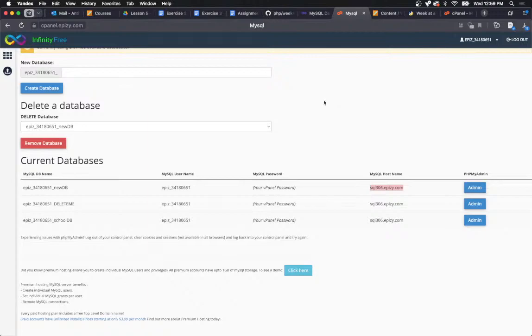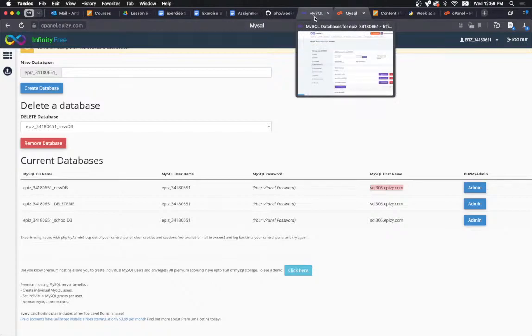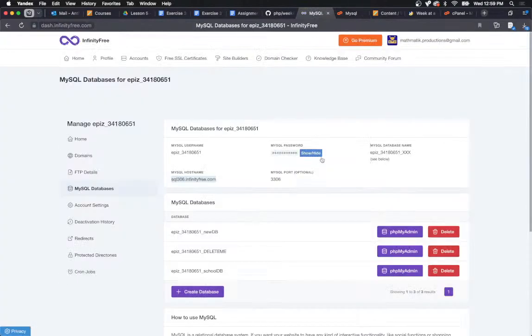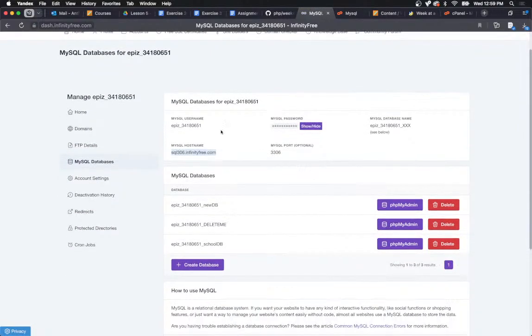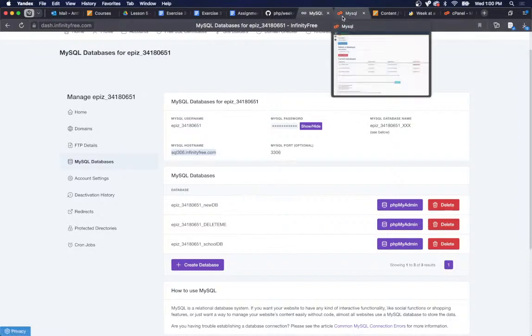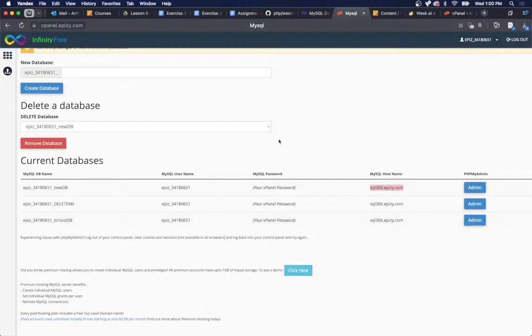Who knows, right? These things happen where you'll try to connect and it doesn't work, and then you try something else and it does work. It's just part of the game. It just is what it is, right? But regardless, the host will give you the information that you need. So this is all the information that we need to connect to this database, and the port and so on, right? So there's that.